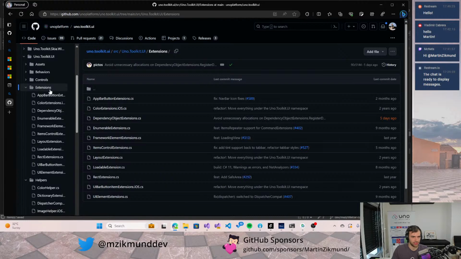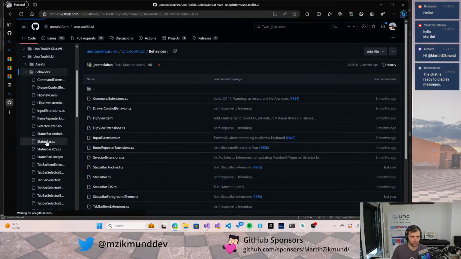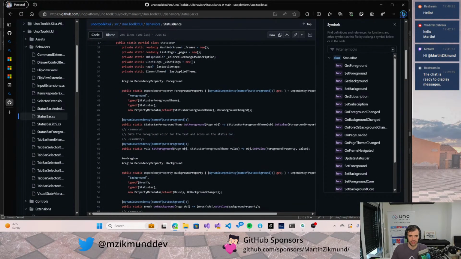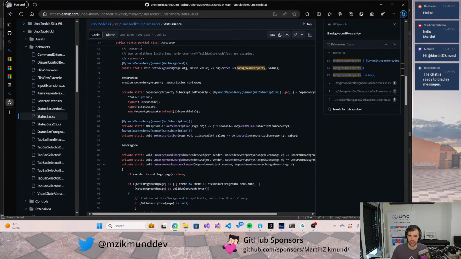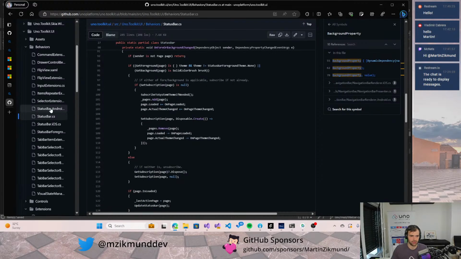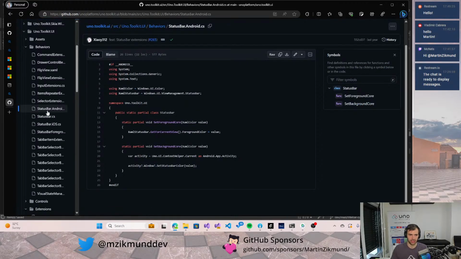You just need to figure out where it was. I think it was here, status bar. And this one has the foreground, this has the background here, and then the implementation of this is in these Android and iOS specific files.